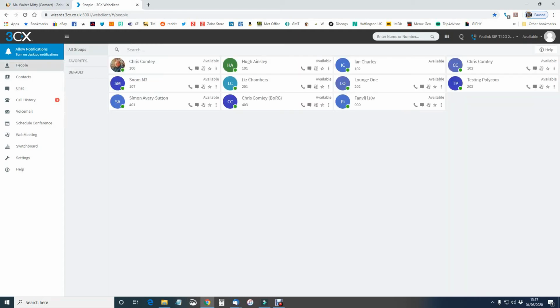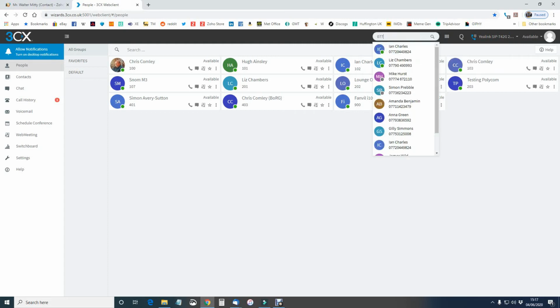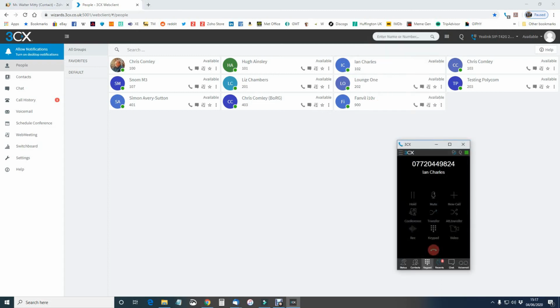I've got to go back here. I've got a pull down menu here, which gives me the option of using the desk phone, which is the Yealink one, or I can use this browser itself, this browser system as a phone in itself. Again, using that USB headset that we saw earlier on. I can make calls by typing the number in this box here. So let's type a number in here. It's picking me up straight away. I hit return and away we go. So very, very straightforward to make calls from there.